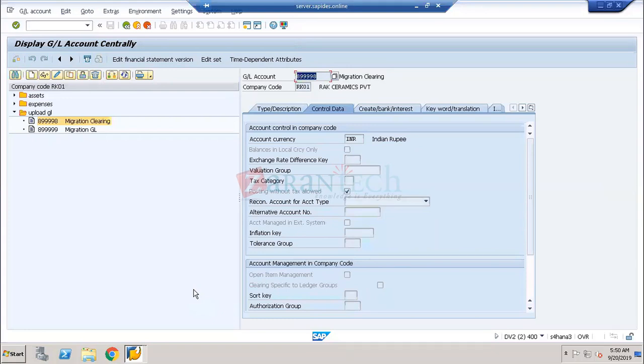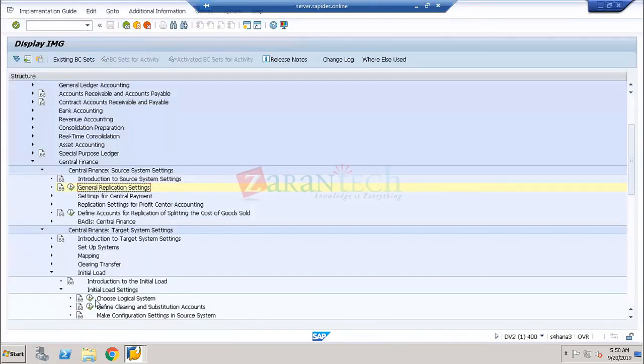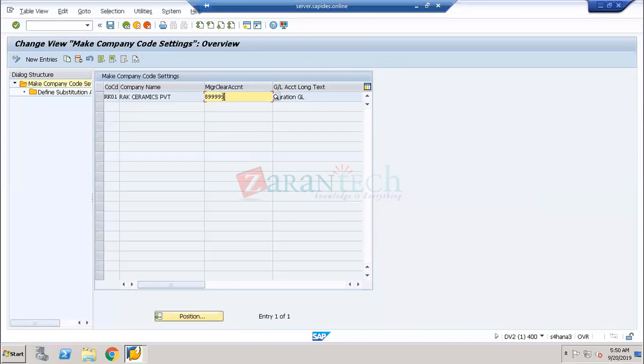The migration clearing account cannot be a reconciliation account, and it cannot be selected for open item management. It should be a normal account only.